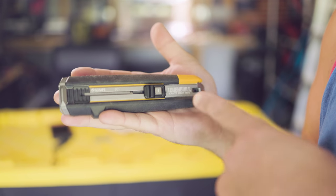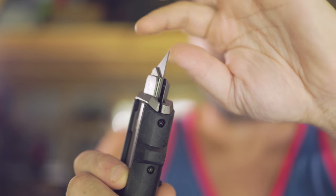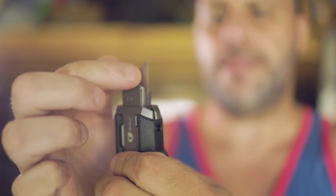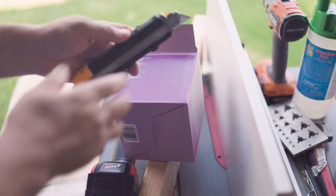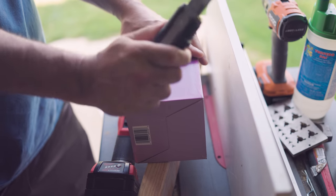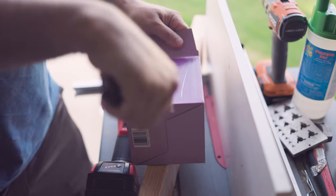Even without the extra blade storage, this is like a once-in-a-lifetime type of idea that I wish I would have thought of. It's just so awesome the way it flips up and comes down — I am loving this. As for build quality, it's a little heavier but seems built very well. The blade locks in with no movement at all, so you don't have to worry about it coming out even when pushing or pulling hard.